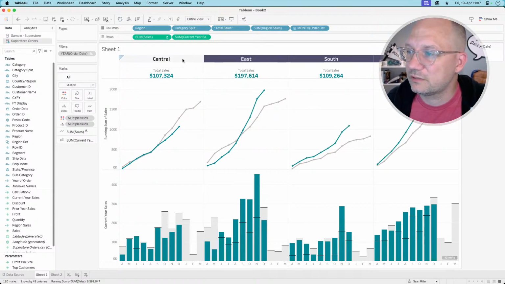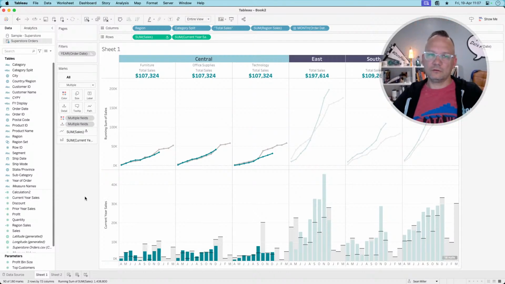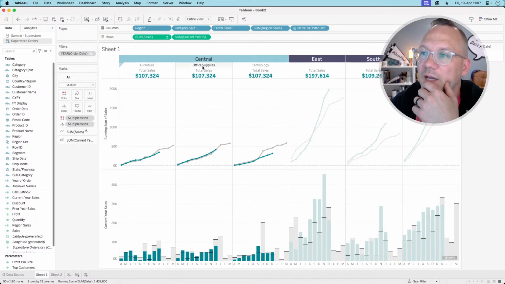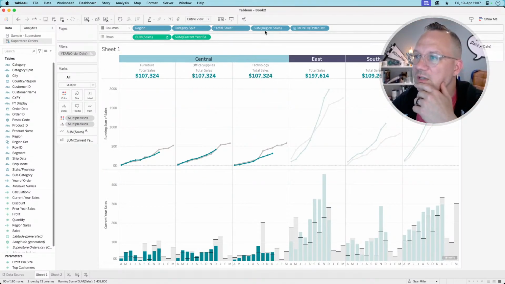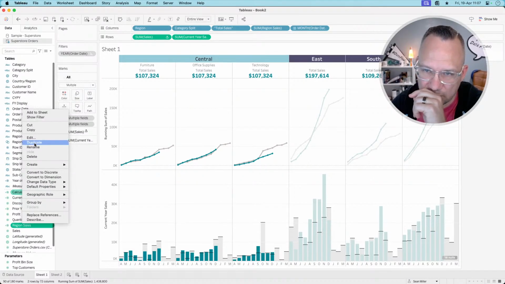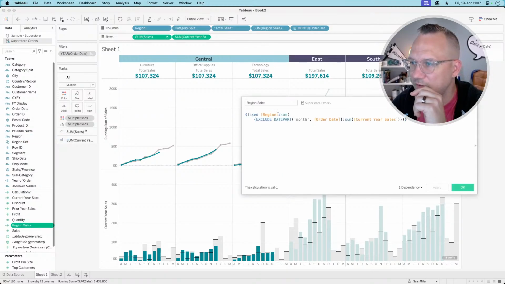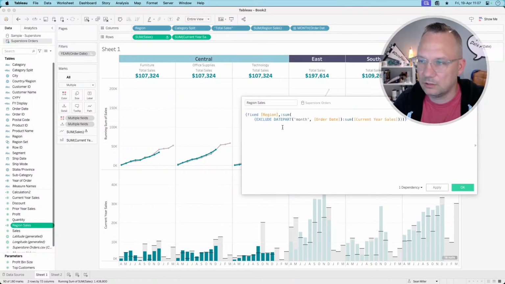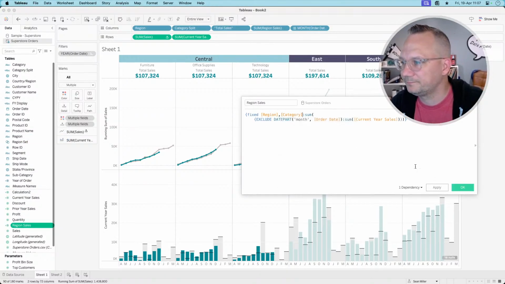So now we'll do this, and there's our subcategories. Now for the total sales, region sales, I need to account for that, so it's actually going to be fixed region category.